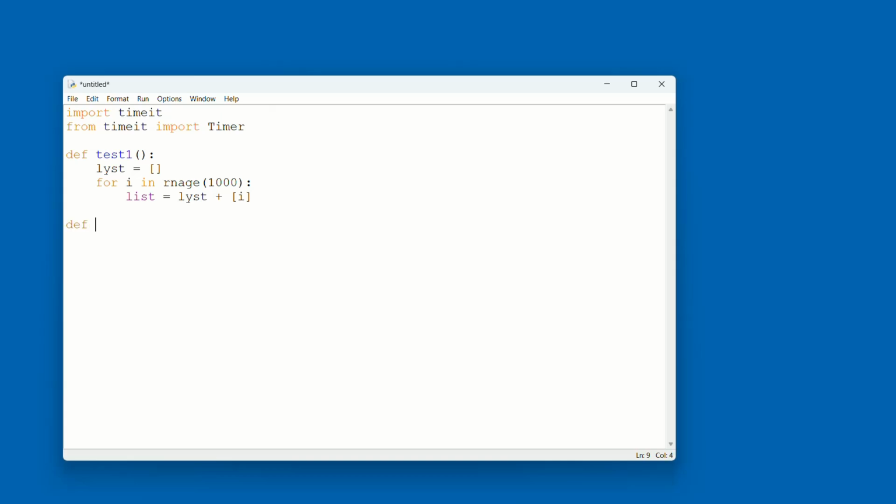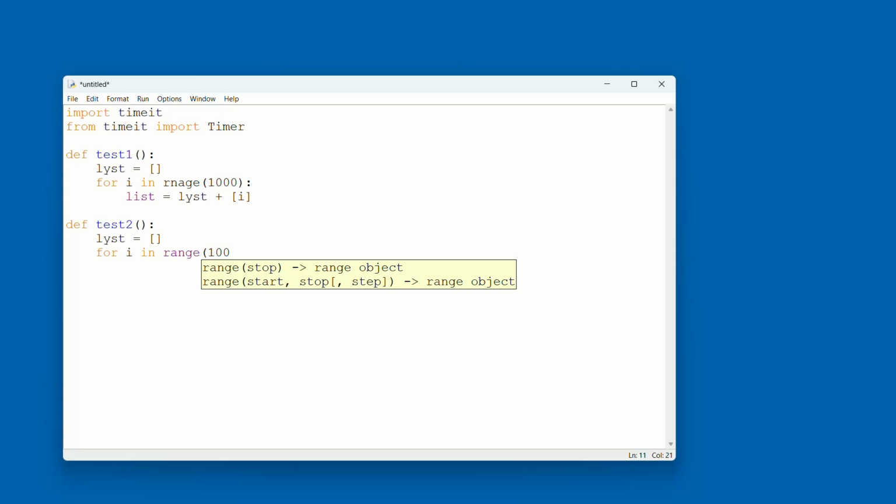The second one is test 2. In test 2, we're going to create a list again, and then for i in range 1000, lyst dot append i.